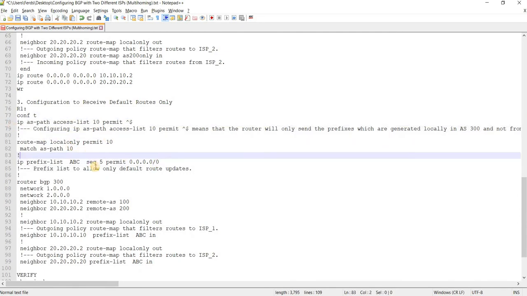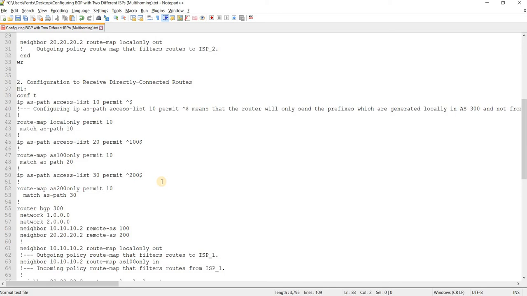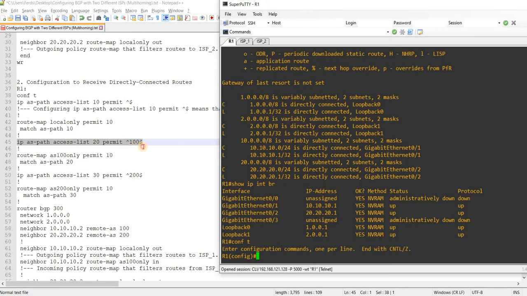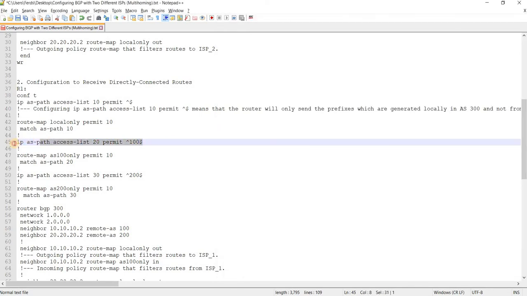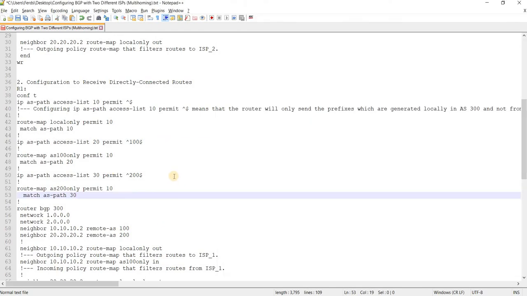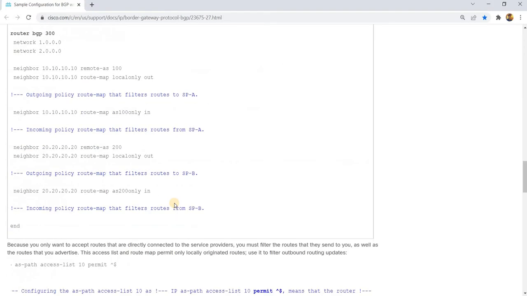So I'm gonna start with here. Oh, sorry, that's number 3. Okay, I'm gonna start with this configuration. So this means that we are only permitting, says here, I can just show it to you here.